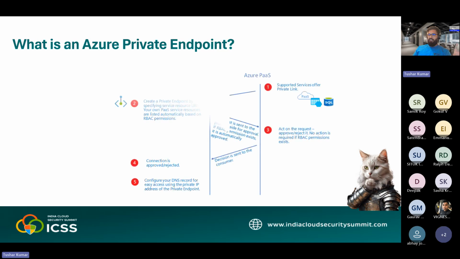So the way this overall thing works is you are the service consumer. Microsoft has the PaaS service. First thing is it comes down to: what service supports private link? We will see that in coming slides. So the moment you know this is my service, let's take an example, my SQL database, that supports private link, we go with that. We create a private endpoint there. We send a request where we want to connect to that. That's sent, and you have an option to approve or reject it. Once that is done, you have an approved private endpoint there, and based on that, you can do your DNS configuration. There is a part of DNS configuration that we will see in the future slides as well, but you will tell your DNS, okay, now this is how you are going to go to this instead of going to the public endpoint.